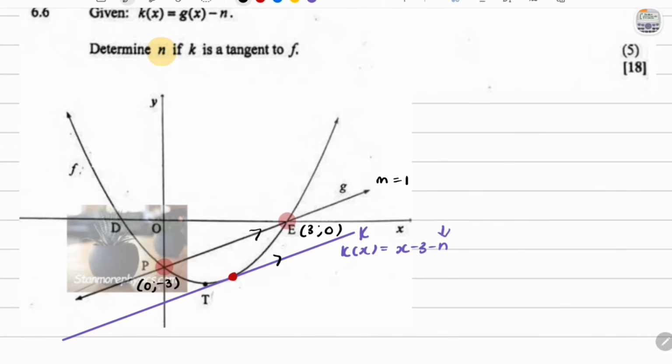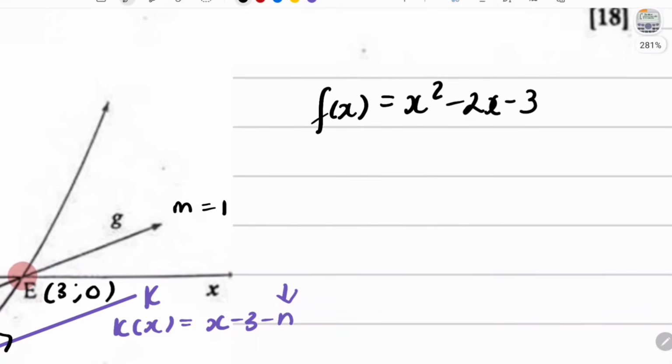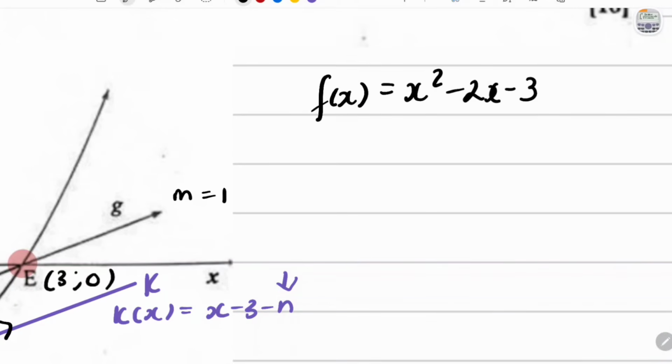So start off by writing down your graph of f. F of x is equal to x squared minus 2x minus 3. So we want to find out where the gradients are both 1, where the gradients are the same. So how I'm going to do that is I'm going to take the graph of f and find its gradient first. The way to find the gradient of f is to derive it. So f prime of x is equal to, you say the coefficient times the exponent, which is 2, then you leave x, and then you subtract 1 from the exponent, which is 1, and we don't have to write that. Then again, negative 2 times the exponent of 1 is negative 2.